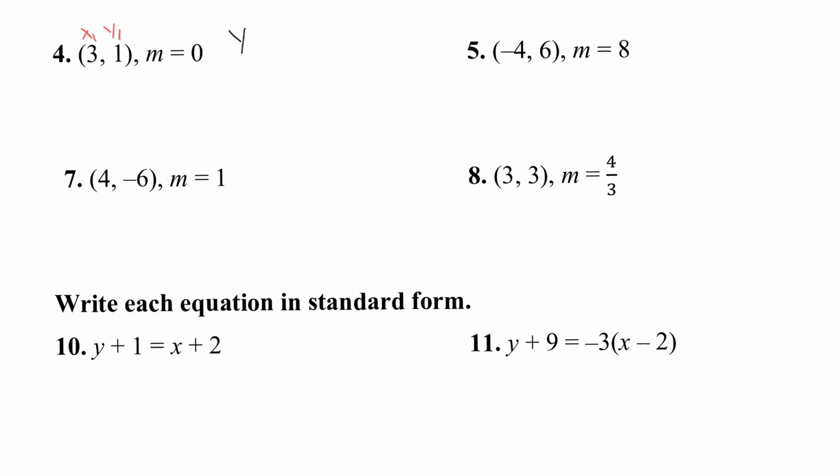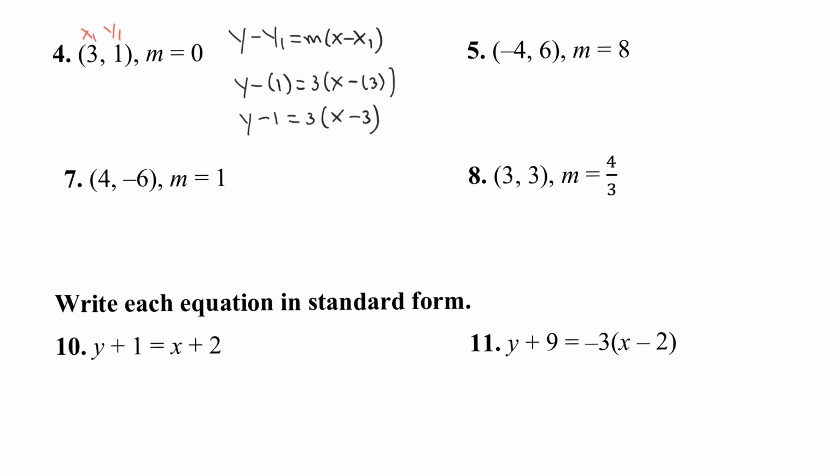And my point slope form is y minus y1 equals m times x minus x1. So you guys are going to substitute the y1 and the x1 and the slope into the formula or the point slope form. And notice that I do have the y1 right here. That's the y1. And the x1 over here. That's your x1. The 1 and the 3 are not negatives. So you guys do not have double negatives. So they will stay as a negative because you guys have a positive 3 times a negative. That's a negative 3. And a positive 1 times a negative is a negative 1. I don't need those parentheses anymore. So I'm going to bring down the y minus 1 equals 3 times the quantity of x minus 3.